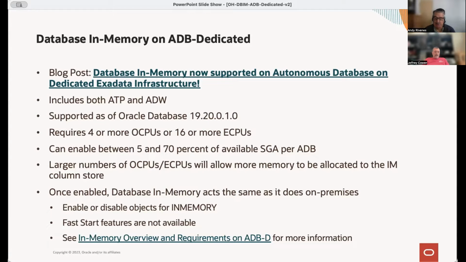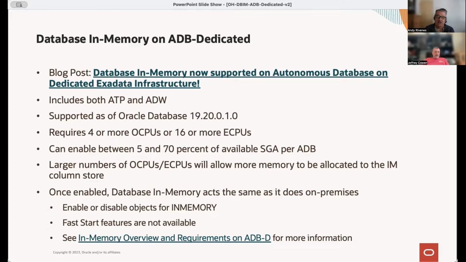As you grow your CPU count, the available memory will also grow. The way Autonomous Database, and the cloud in general, is set up is based on CPUs, OCPUs or eCPUs. The more you have, the more memory you get associated with it, and that can be leveraged for Database In-Memory for the IM column store.